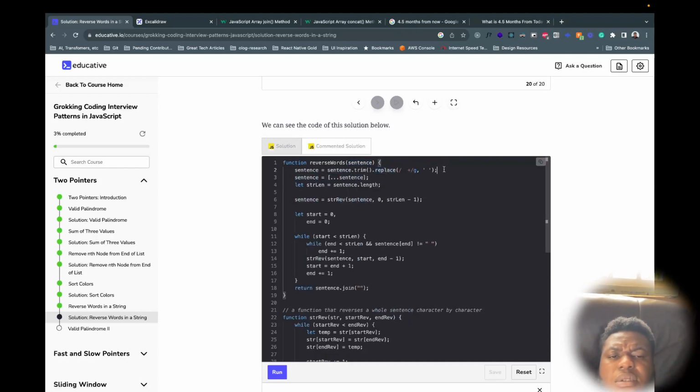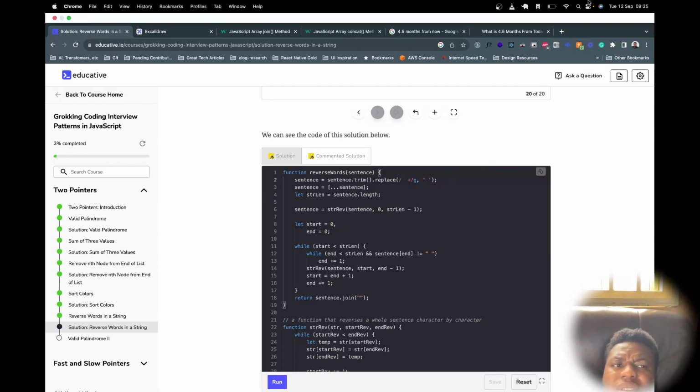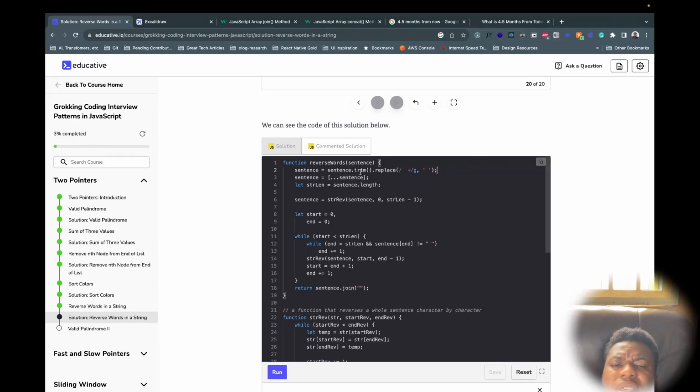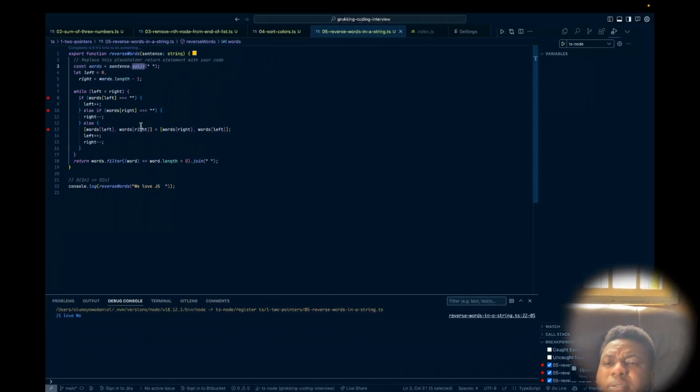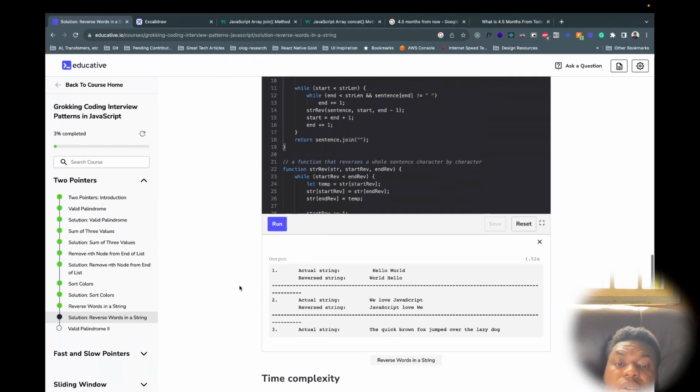Oh, okay, it's here. Why is this such a convoluted solution? Bruh. They already do a trim and a replace, right? Any double space, replace it with a single space. Guys, why? My solution is so much cleaner. In my opinion, it's so much easier to think about. Just filter. Well, to each their own, I guess.